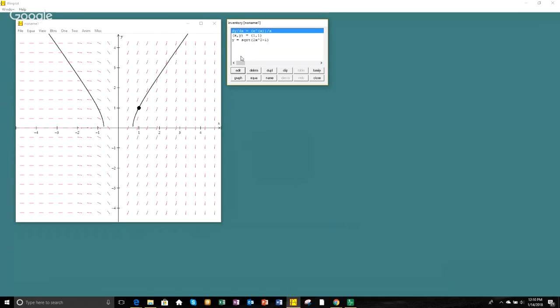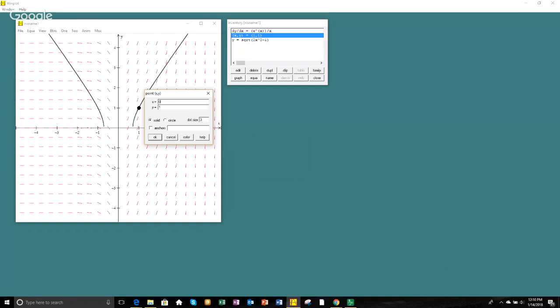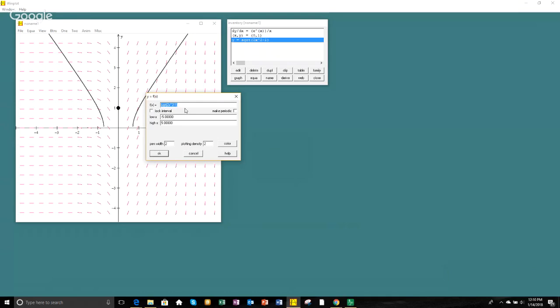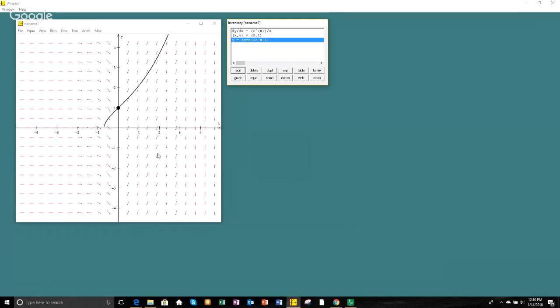There's the slope field. And we want to pass through the point. I'm going to edit the point 0, 1. And we're going to put our particular solution. We'll edit our particular solution. We said it was the square root of 2e to the x, well, t in our case, minus 1. And we're going to graph it. And there it is. It does pass through. And I wonder if that's the right slope field. I'm not happy with that.